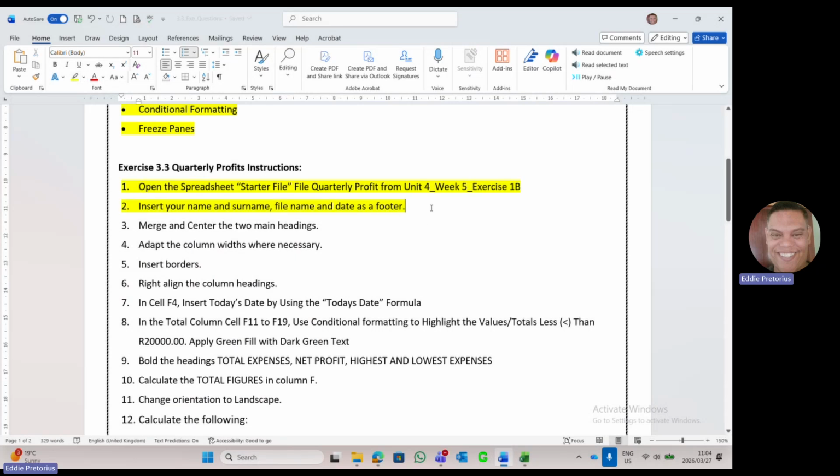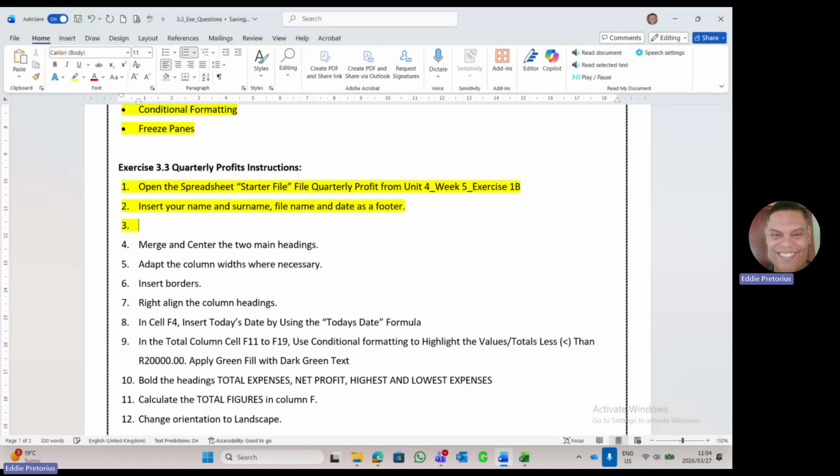And then I'm going to add in another point here: change back to normal view. Normal view.